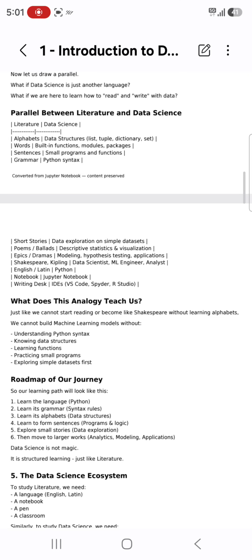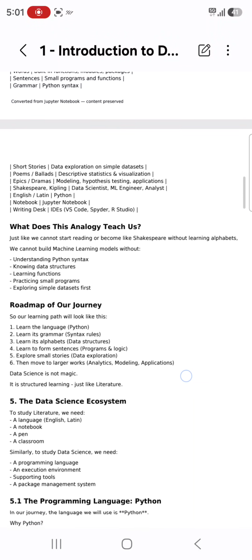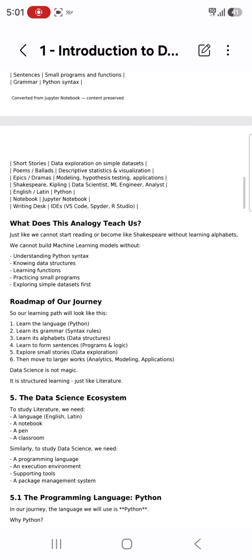Roadmap of our journey. Our learning path will look like this: learn the language, Python; learn the grammar, syntax rules; learn its alphabets, data structures; learn to form sentences, programs and logic; explore small stories, data exploration; then move to larger works, analytics, modeling and application.